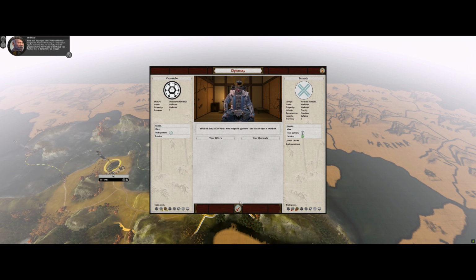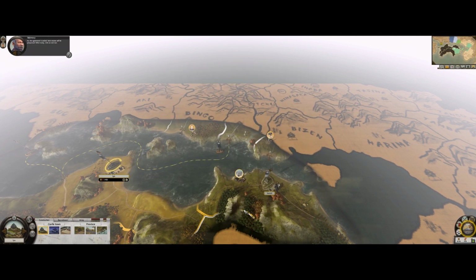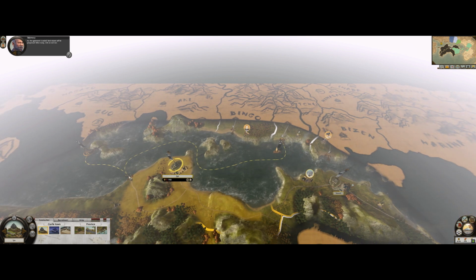So we are done, and we have a most acceptable agreement, and all in the spirit of friendship. My friend. So, the agreement is sealed. Next season will be prosperous. When ready, click on End Turn.